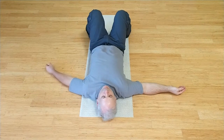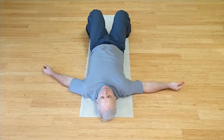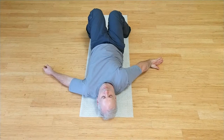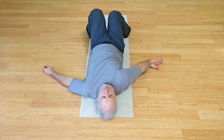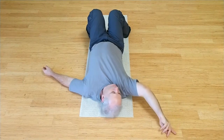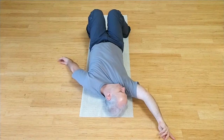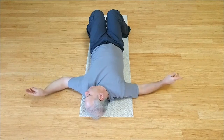Bring your awareness to the right arm. Let's see if we can originate the movement from the center and then have it cascade out to the periphery. A little breath in for a running start. Exhale from the right ribs, sink them down. Can that be the beginning of the shoulder blade rolling forward? Shoulder blade comes forward. The arm rolls downward. Forearm twists. Hand and fingers express the rotation. Breath in, ribs fill, shoulder blade tucks down the back. The upward rotation of the arm, the movement cascades all the way to the fingers. Pause right there with the right arm rolled up. Roll the left arm down. Opposites. Now smoothly, in a synchronized way, go all the way to the other side. And keep that going.